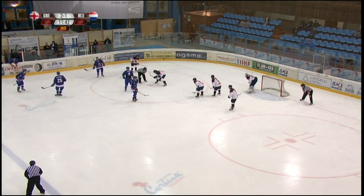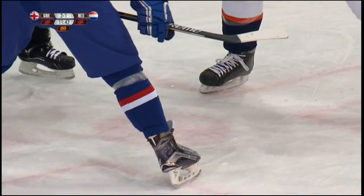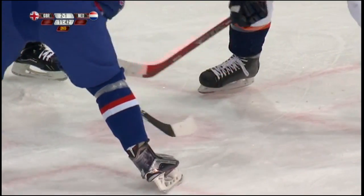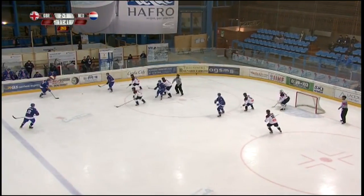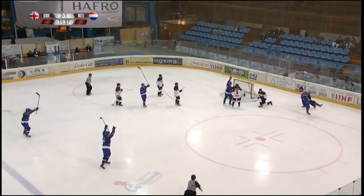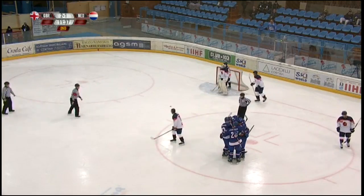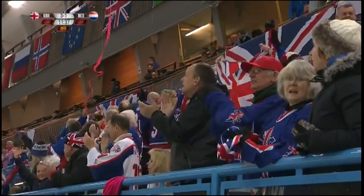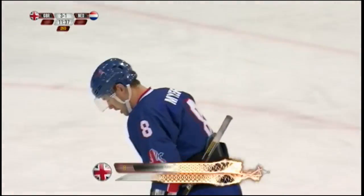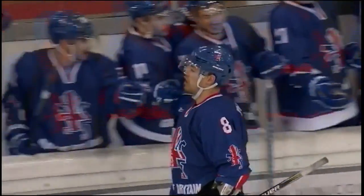And Pete Russell really animated and into this game at the moment in a crucial phase, really, because you think if GB can get another one, they can just begin to really take some stranglehold on this game. They lead by 2-1 as O'Connor puts this one goalward. Rebound pops out and they score! Matthew Myers, crash, bang, and scores! GB lead by 3-1. Simple from the face-off, and the pressure told. The netminder couldn't keep it out. And despite saving the first attempt, there was Matthew Myers to pump it home.